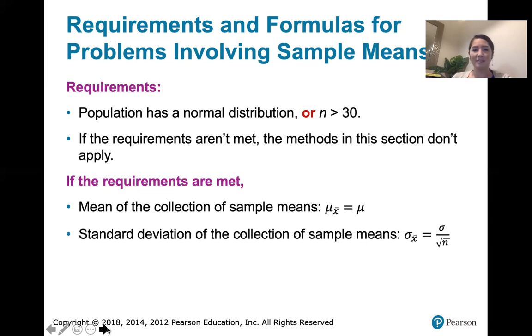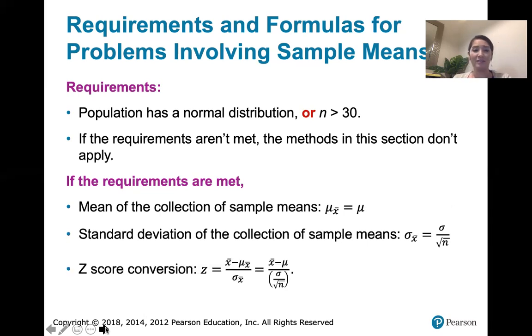When we're computing those sample means, we're just averaging a bunch of values from that original population. So we would expect that as we average lots of values, that variation would start to shrink. And that's exactly what we see here. As n gets larger, this sample standard deviation gets smaller.